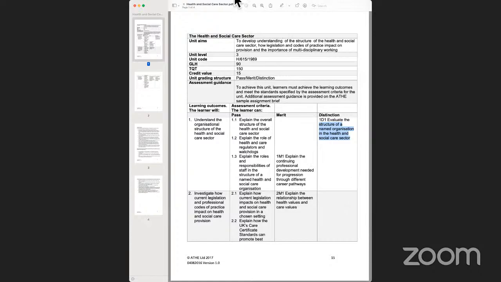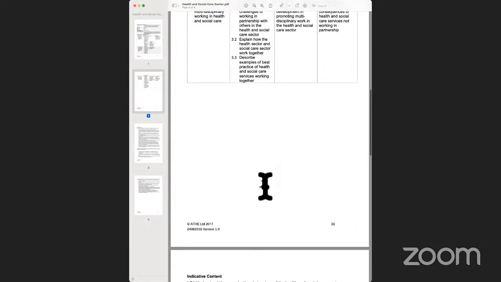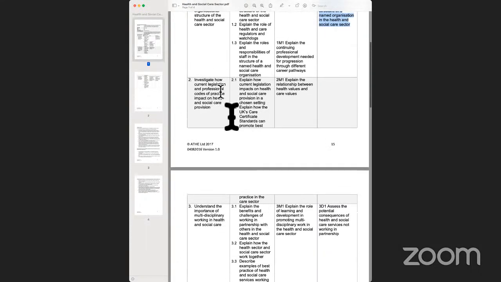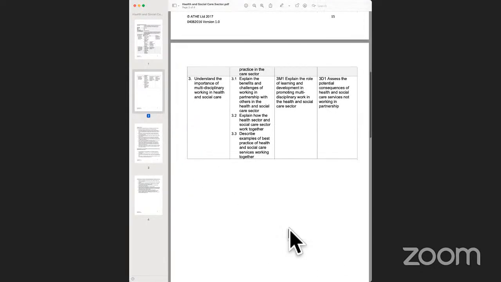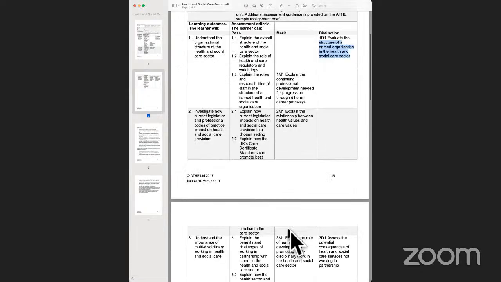Now, in order to study this particular learning outcome: learning outcome 2 is a bit smaller, and learning outcome 3 is also as massive as learning outcome 1. So the lecture is going to be about 40, 45 minutes. I've got a PowerPoint presentation, which I'm going to take you through. This presentation is available on Moodle.